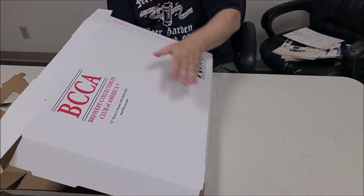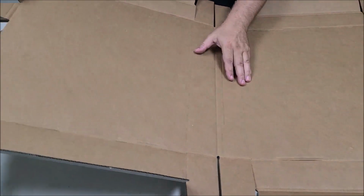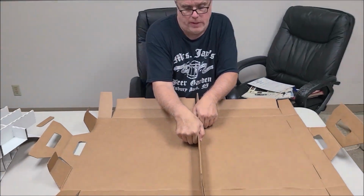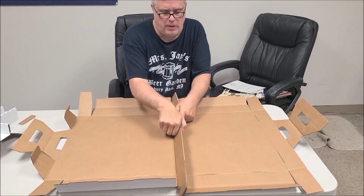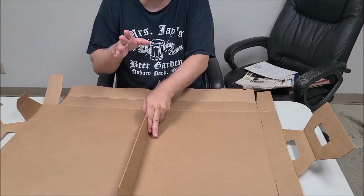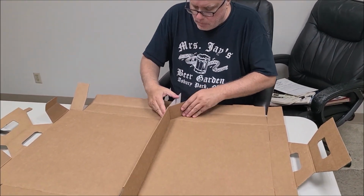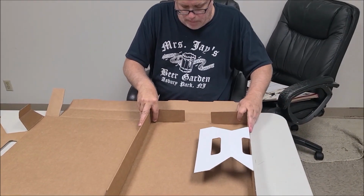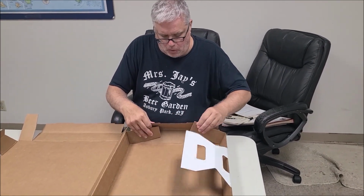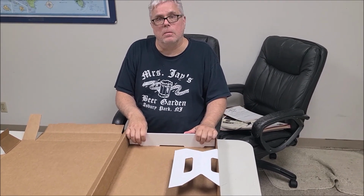But it's not just that this fold is important, it's that these folds are important as well, because you can see that this is sort of the inside divider that's going to hold. This is very important to hold both of your inserts in. And if you have a good fold right here, it's going to help you with this next step immensely, which is the trickiest part. The pieces here sort of form a wall that we are going to fold this part over, and that's going to be the one edge of your tote.